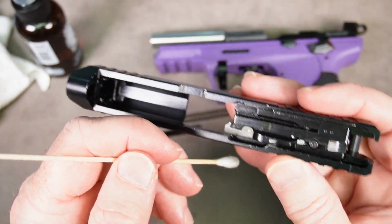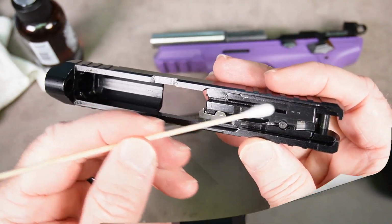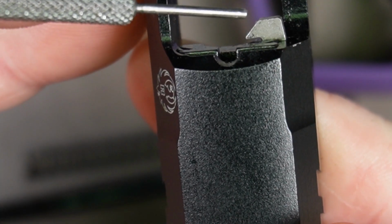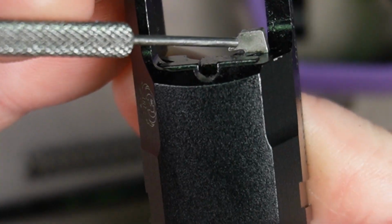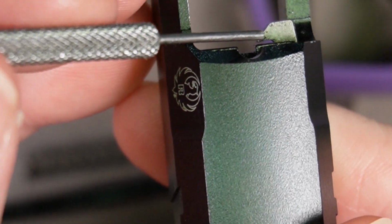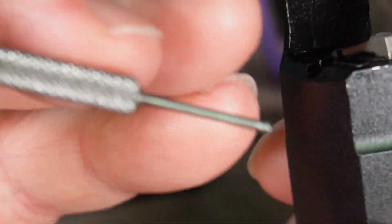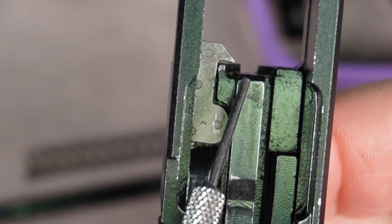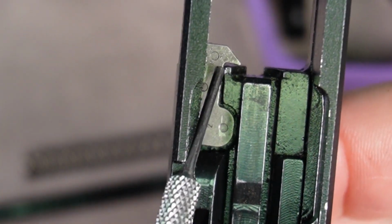Just keep using cotton swabs until you've cleaned it up real good. One really important place to check and make sure it's clean is right underneath this piece here. This is called the extractor. This is what removes your fired empty brass after a bullet is fired to get it out of the way for the next round to be loaded into the chamber. That is where it grabs the edge of the brass and extracts it from the chamber. So that's very important that it's clean.